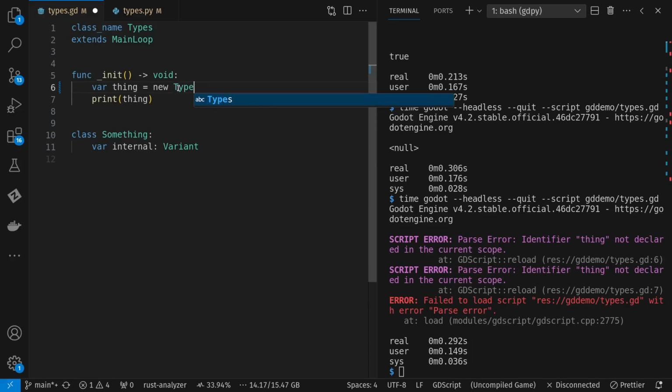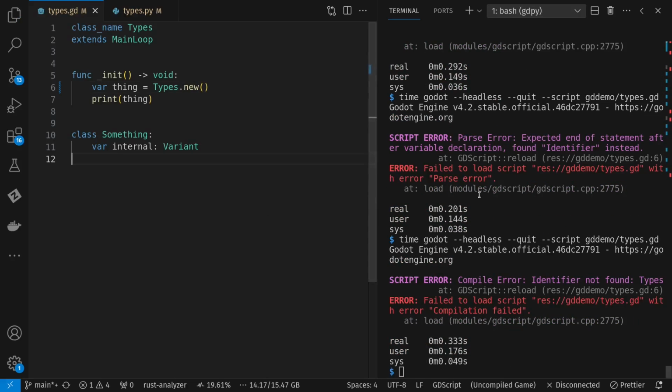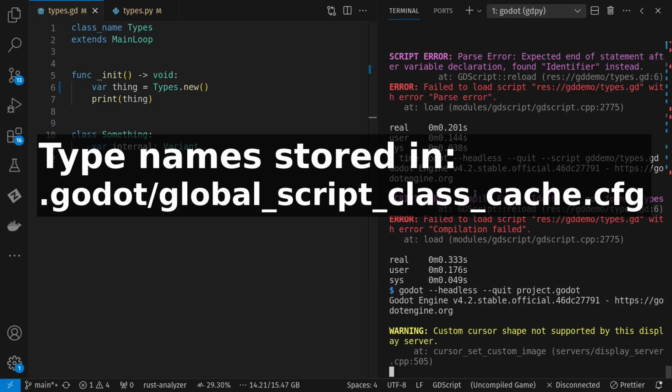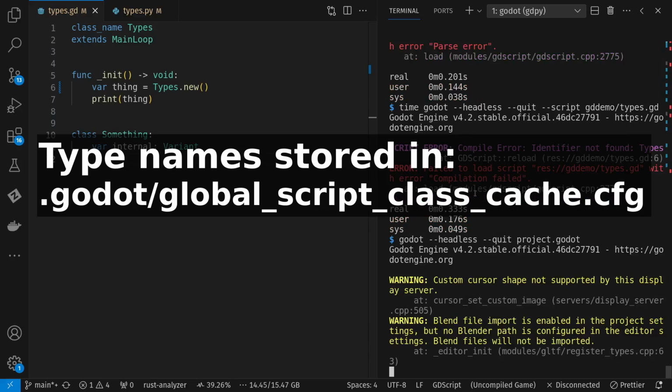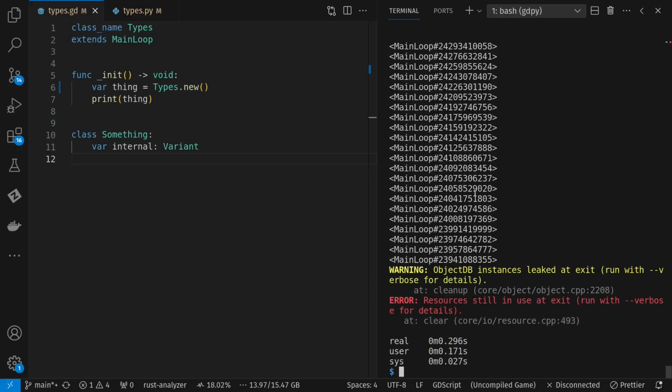By the way, just to prove this thing is a class, let's instantiate the class defined by the script as a whole. I haven't tried this yet quite. Let's see if it works. Oh, I probably should use correct syntax. .new in Godot. And apparently that doesn't work. So I might need to ask Godot to reassess what all the different types are. Okay, that's done. And now it did work, although we had stack overflow from the infinite recursion here. So let's not do that anymore.